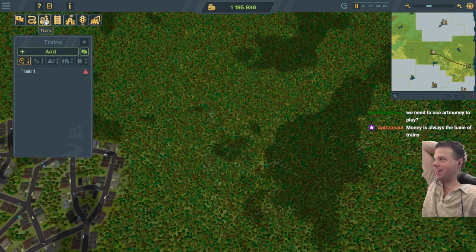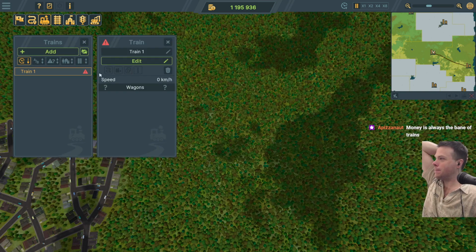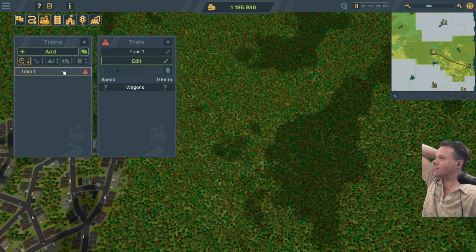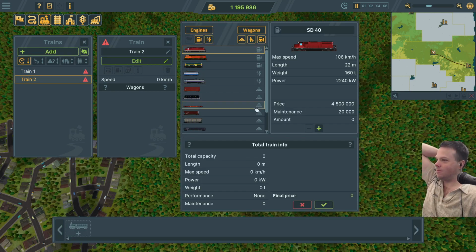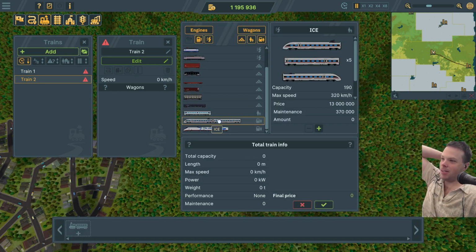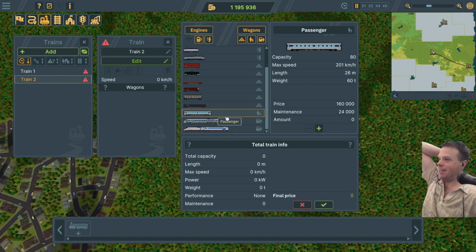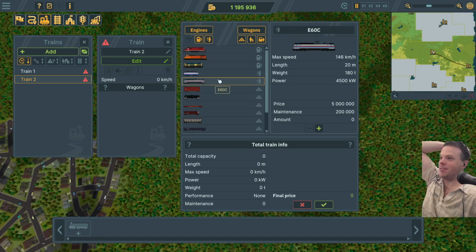How much was our train? So the one I was looking at buying is 13, which is a bit steep. So I might have to start with a non-standard one.